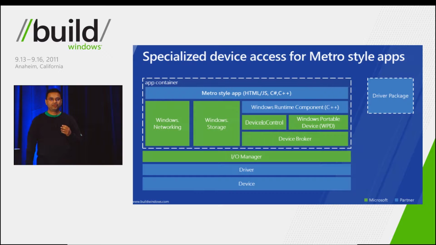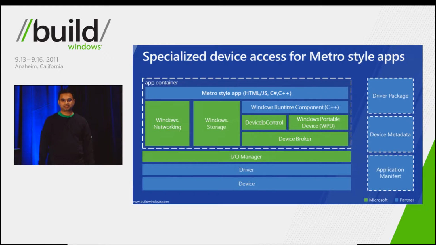In addition, we might need some modifications to your driver package, the device metadata package, and the application manifest. Like I told earlier, the application needs to specify the device capability of the device it wants to access, and that is specified in the application manifest. We need some information in the device metadata. There are 2 kinds of information. One is something called the companion application section, and this tells the system which app to automatically download when you plug in the device. And there is one other piece of information to make the interface restricted, and I will get into that in a later slide.